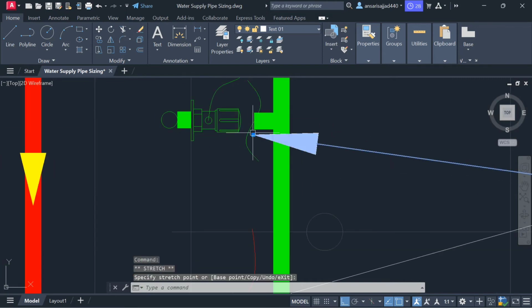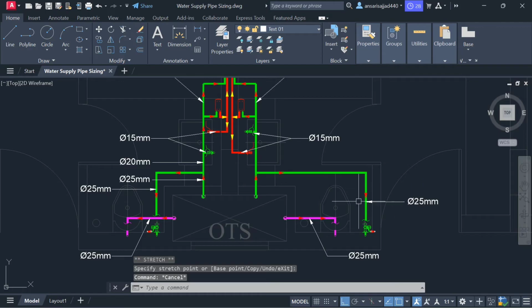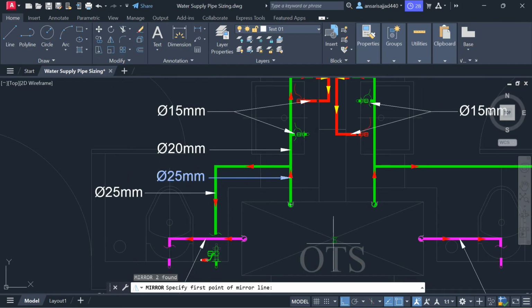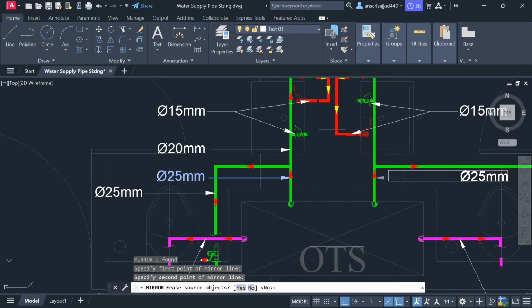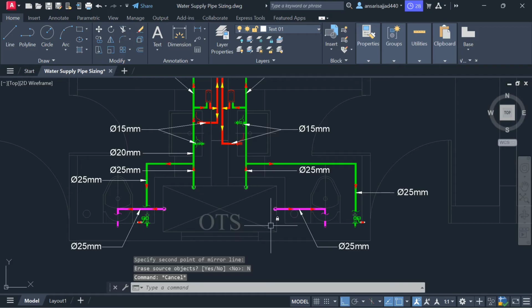Here you can give it like this. Now for this line 25. Same way here we have got it, use the mirror command. See the pipe size, the main pipe size I have given here.